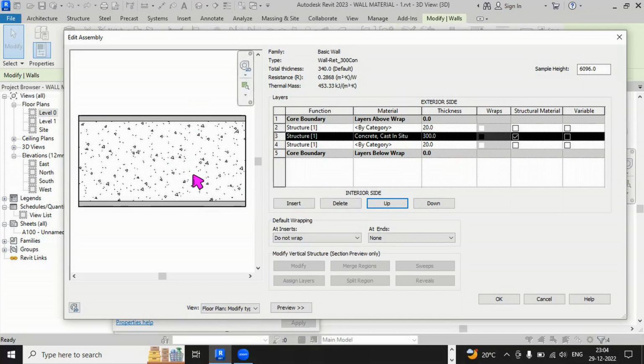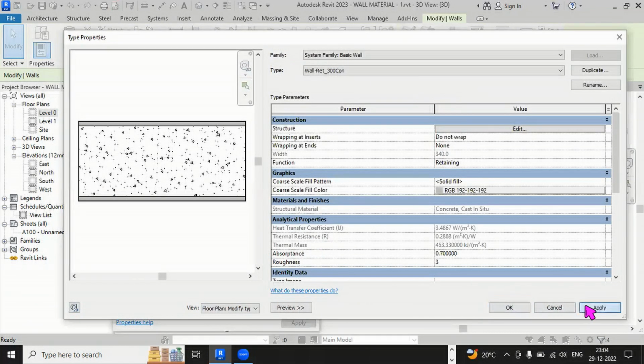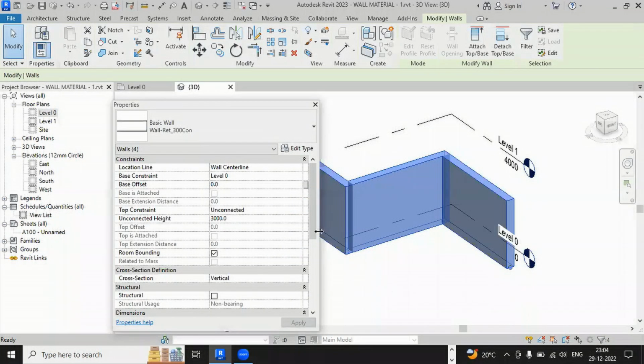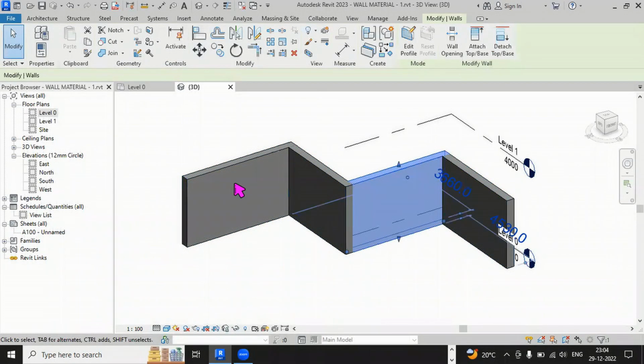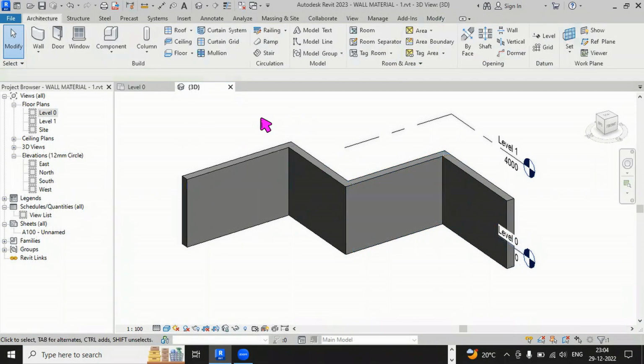This is what the wall is, and this too is a plastering. I applied it for all the walls. I say OK. Again I say apply. Again I say OK. Again I say close this. Click outside or check any one of the walls now, because since we've done this whole process by selecting all the walls, wall 1, wall 2, wall 3, wall 4, all have been applied.